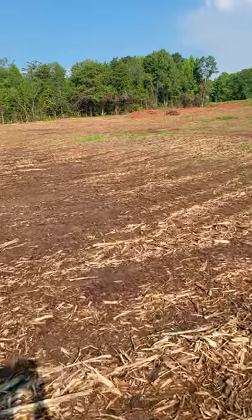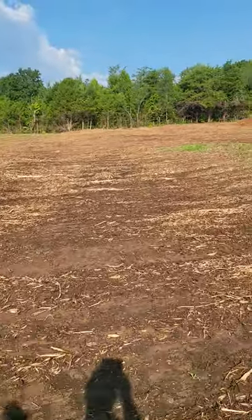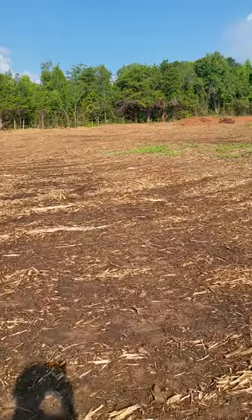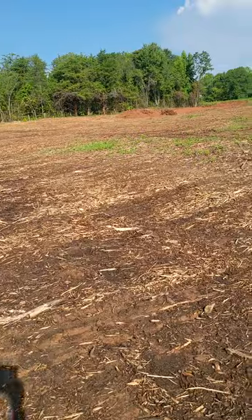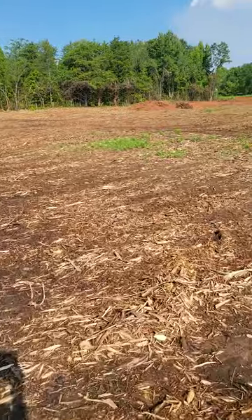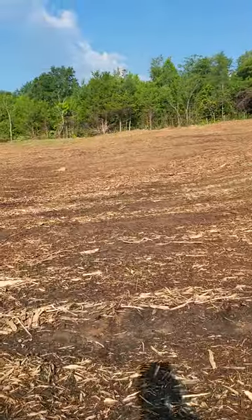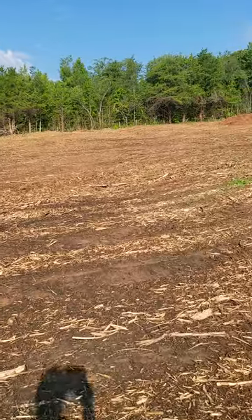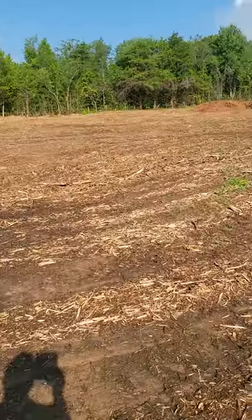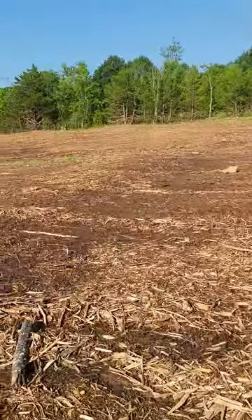We'll take the topsoil and build those hills out of it. But all the mulch mixed in is going to break down over time, leaving voids in the topsoil. That means the nice pretty hill that's seeded over a few years will have indentions in it — it'll be hard to maintain because the mulch is breaking down, and it's going to cause a problem five or ten years in the future that I'll have to fix. So I put in the contract that all the topsoil has to be nice and clean, meaning all the mulch needs to be removed.